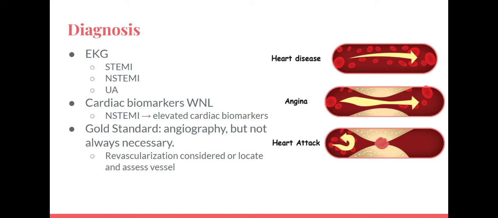The big diagnostic finding with unstable angina is that when you get cardiac biomarkers, they will be within normal limits, whereas with an NSTEMI, they will be elevated. The gold standard to diagnose unstable angina is angiography, but is not always necessary. It may be clinically appropriate if, as a provider, you're considering revascularization.